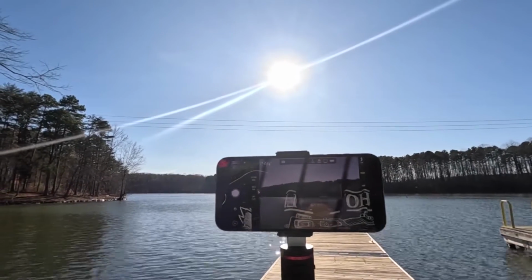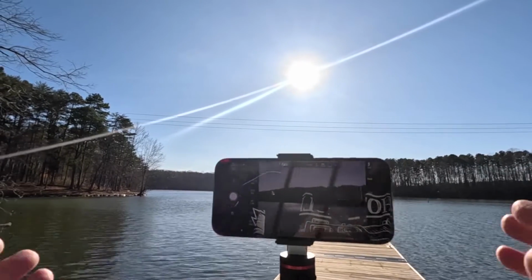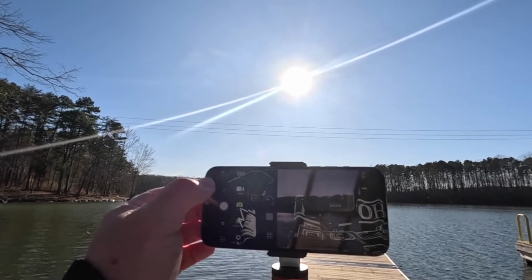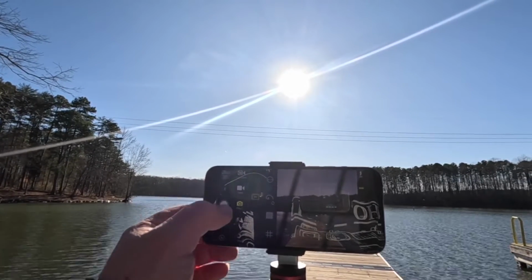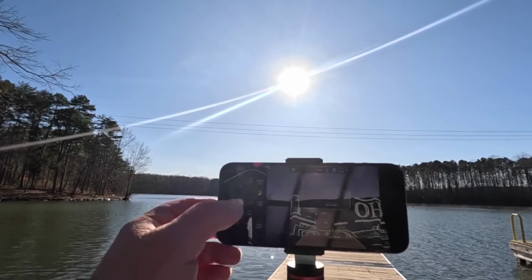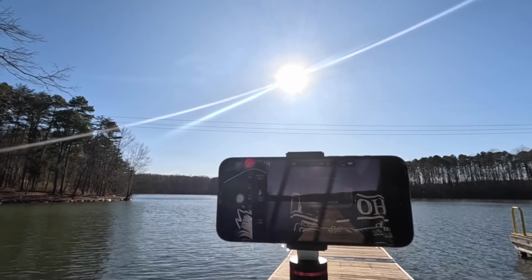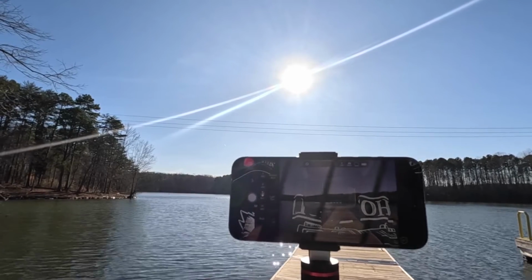Now this is a pro camera app. It allows you to record in RAW, which I know now the newer iPhones do allow you to record in RAW as well. But the difference with this one is if I hit this little arrow icon, I have time lapse, video, photo, burst mode, and then slow shutter. And in the slow shutter, I can choose 4 seconds, 8 seconds, 15 seconds, 30 seconds, or full bulb mode, which means the shutter will stay open as long as you hold the button.